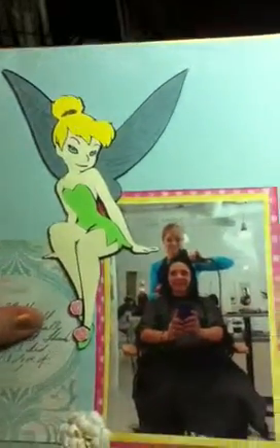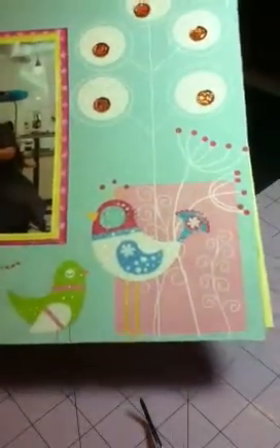This photo is of me getting a haircut back in June of 2011. My sister cut my hair from my waist to my chin, and I loved the way it came out. So I just put Tinkerbell up there sitting and looking. That's my sister Janelle and myself getting my hair cut. I added some more of the little sequins in the tree there. Again, I used an old Easter stack — I think it might be die cuts with a view — just getting rid of that old stuff.